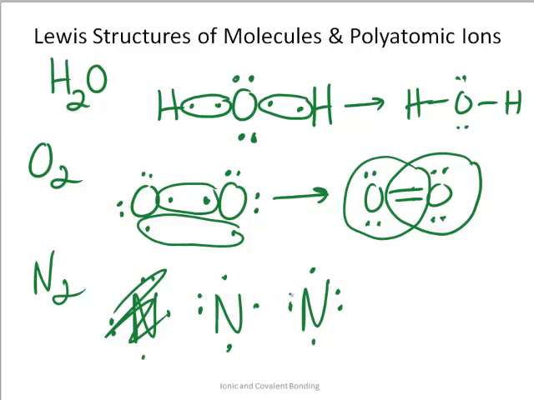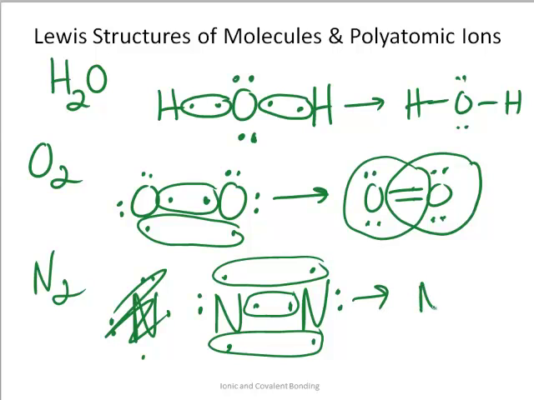Okay, first let's start sharing 1 valence electron, so that will give each nitrogen atom 6. We can go ahead and, like oxygen, try to form 2 bonds, but that still doesn't get the job done. Each nitrogen atom only has 7 valence electrons, so it turns out that nitrogen is going to bond 3 pairs of electrons, or a triple bond. So what we could do is draw nitrogen like so, giving each nitrogen atom 8 valence electrons.